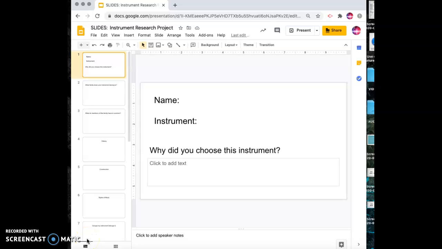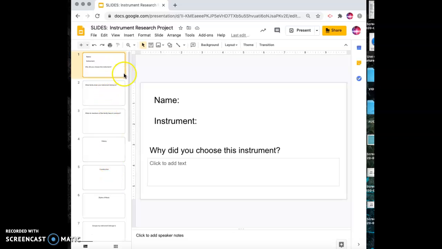Okay, sixth grade, so here is how you will complete your slides for the final step of your project. Once you have submitted your note-taking sheets and you've been assigned a grade for those, make any corrections you need to, because anything that's wrong on the note-taking sheets will also be wrong in your slide presentation.